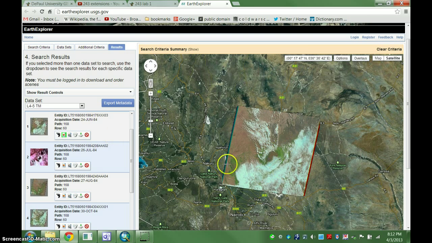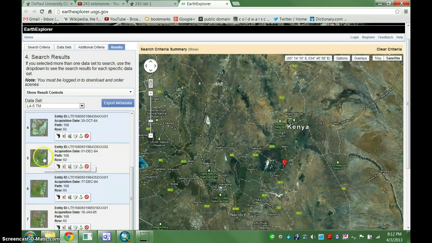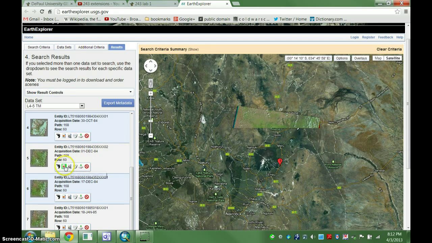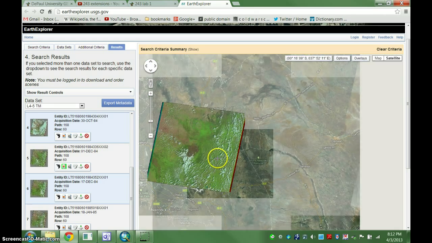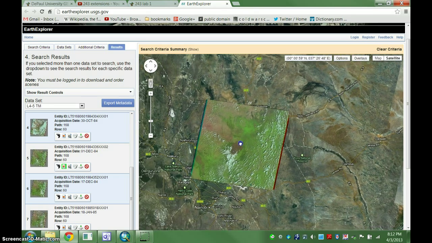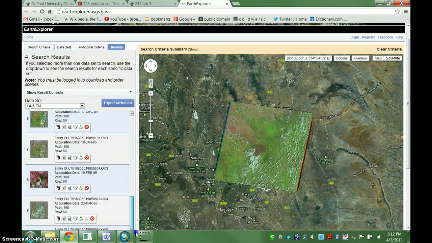scene has a lot of clouds in it. You see how this one has quite a bit of cloud. It's not something that I would probably be interested in. This one doesn't look bad. And you can see it's from December of 1984, but it also has quite a bit of cloud there. And that's mainly what the browse images are for. They're JPEG images, very low resolution, so they aren't really useful for much other than just telling where the clouds are, right? So I'm looking at these, and I'm going to look on a little bit.